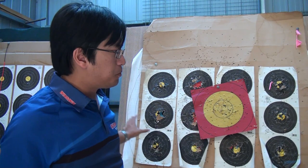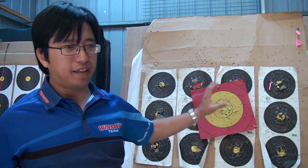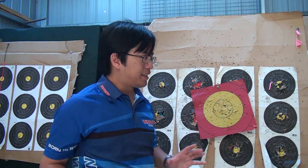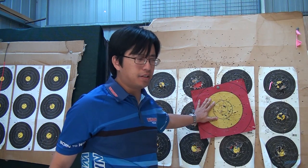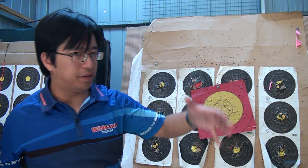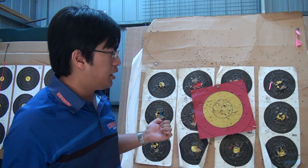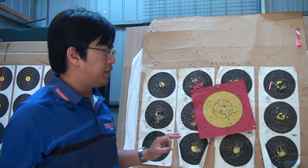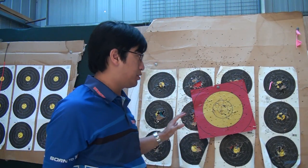Apart from the erratic shooting — and again, practice could tighten it — I don't find it that reliable. The penetration, or the power of this pocket shot, isn't that great. Some shots bounce off. This particular target at the club is a little soft in the centre, so the plastic inside tends to rebound arrows shot from bows under 20 pounds. With 30 or 40 pounds plus, the arrow goes right in, so the pocket shot doesn't have that much power behind it. If you're trying to use it for hunting, you might find it's too weak.